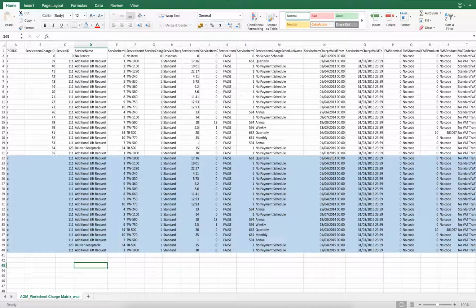We are next going to update the column N, so the valid from date, and that is going to be the day after your last valid to date. So effectively I'm going to make this the 1st of April 2016.